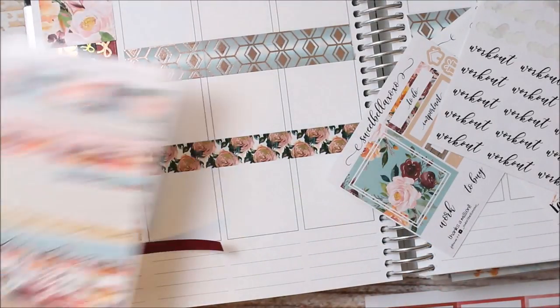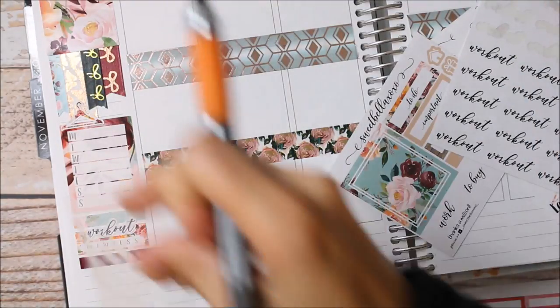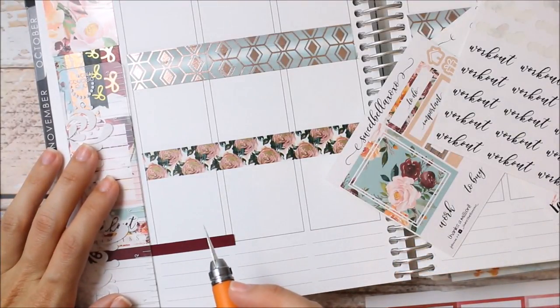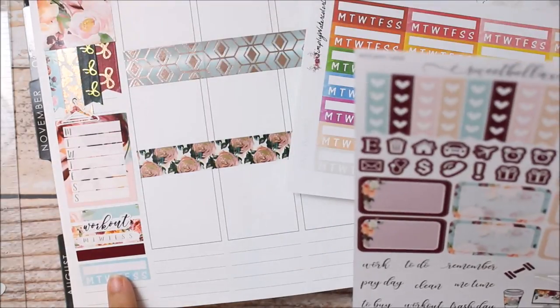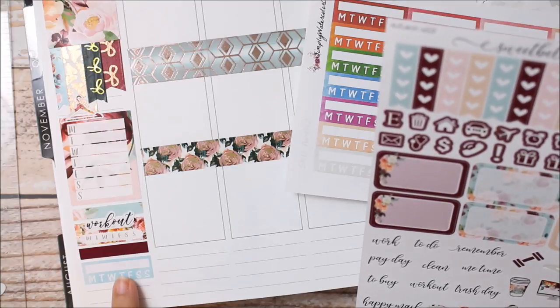So I'm gonna try and fit that in, be a little bit more serious about getting them done. And then I'm taking another one of those washi strips and I'm gonna cut it down with my X-Acto blade, although this isn't X-Acto, it's Fiskars. Then I'm putting the next tracker down, and I like to track Instagram.